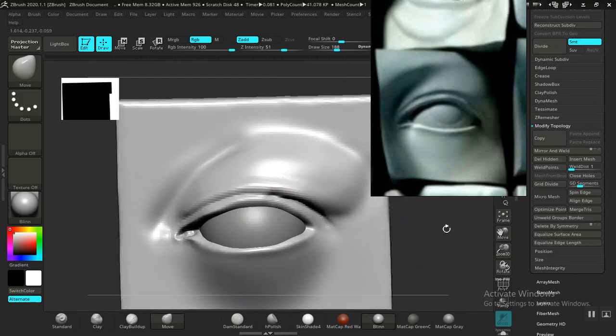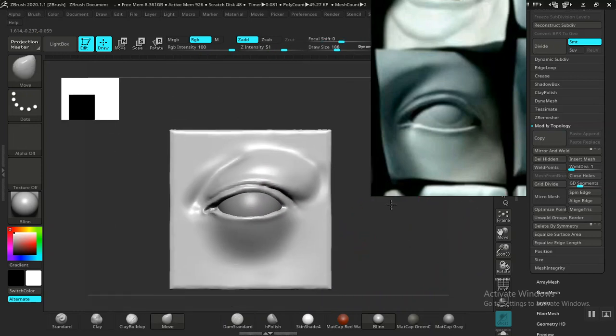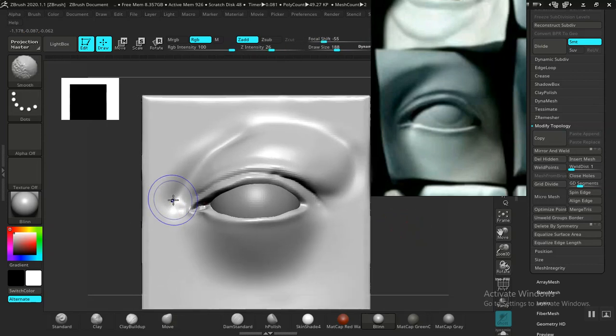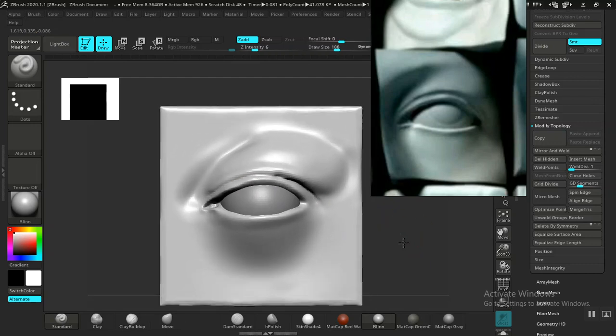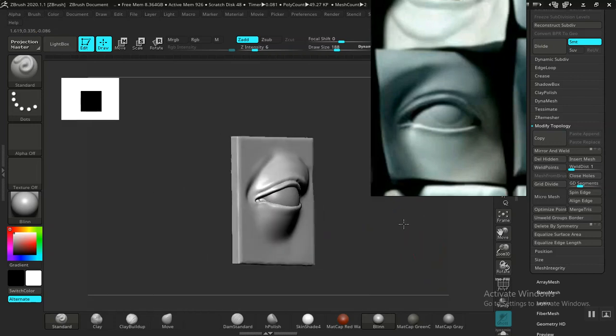I'm sure you get the general idea already. Maybe even push this down to create some more space. But you get the general idea and the general movement to this, so that you have a more natural result. Maybe even use the standard brush, add some thickness around there and smooth that out.